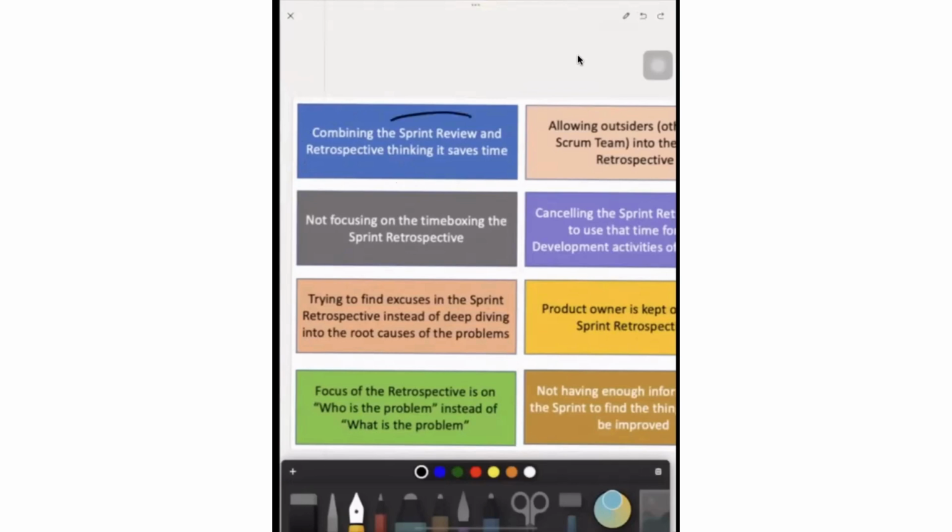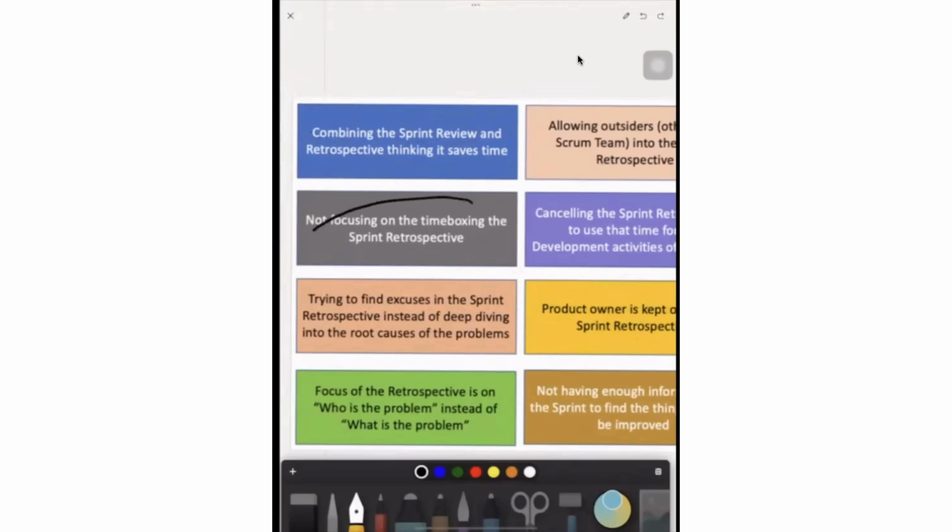The purpose of the review is to get the product inspection, which is where you need the stakeholders, customers, and users. The purpose of the retrospective is to inspect and adapt the Scrum team with respect to people, processes, tools, and techniques. These are two different focus areas, so it is not good to combine both of them.